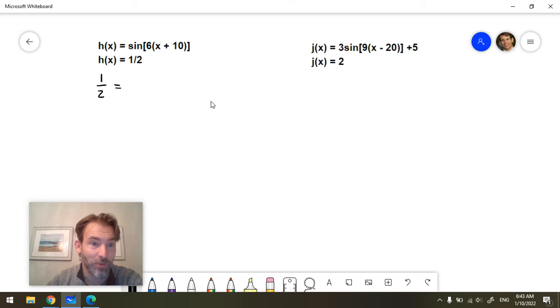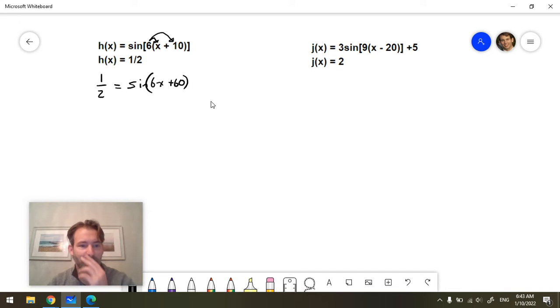It's a y value, so it replaces the function, equals sine of this. I could expand this, so I'm going to use the distributive property to expand and simplify. So this is 6x plus 60. That's in brackets because I'm taking the sine of this number. I've gotten as far as I can with my algebraic simplification before using sine inverse here, because there's no a to evaluate, there's no c and things like that.